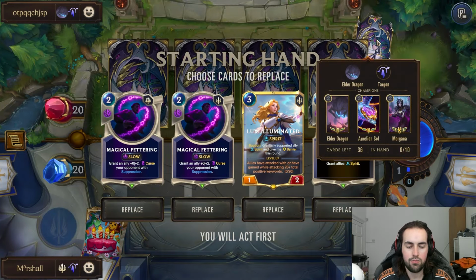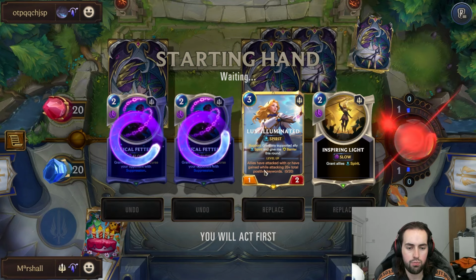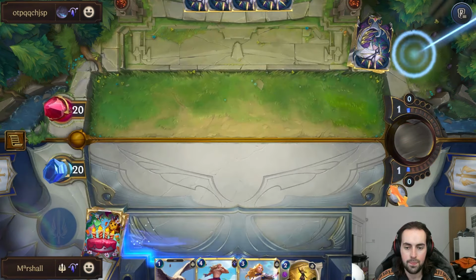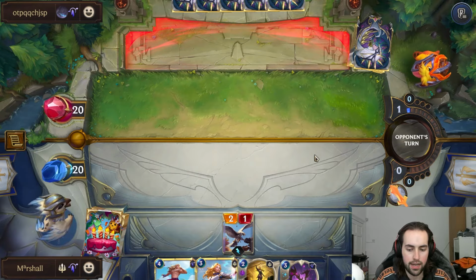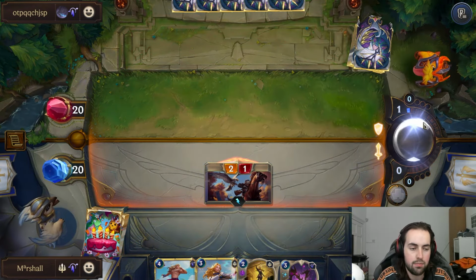Okay, sorry about that. I was just typing a tweet out. Okay, look, we're gonna go pretty fast here, I think. So let's hit the go fast. I like this. This seems pretty good. Tracker, Lux, Inspiring Light, Taric, Veiled Blessing. Seems pretty quick.